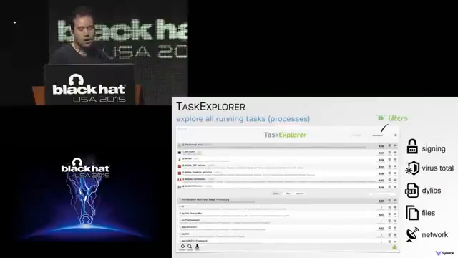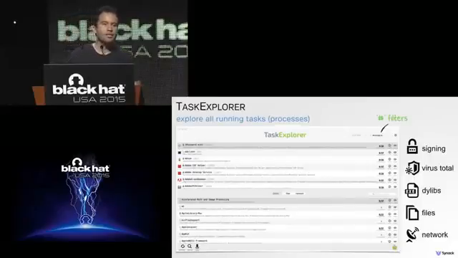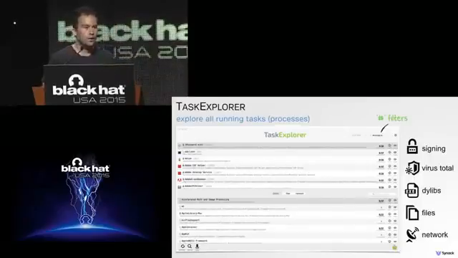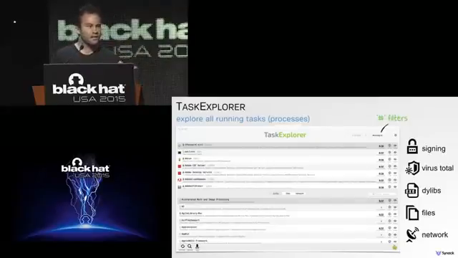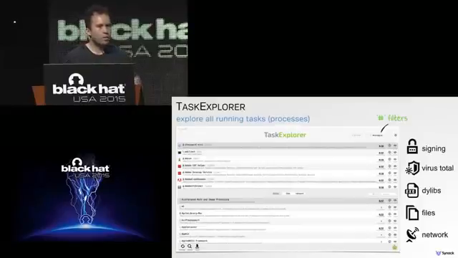Another tool I'm releasing today is called Task Explorer. In my opinion, it's a better activity monitor, at least for security-conscious users. It's got some cool features. You can run filters like, show me all the non-Apple applications that are running, or show me all the unsigned code that's running on my box. It can also quickly show you the signing status of a file, if it's signed by Apple, third party, or unsigned. It's got VirusTotal integration. And in the bottom pane, whenever you select a task, it can show you what dylibs are loaded, what files are open, and what network connections. Similar, again, to Process Explorer on the Windows side of the house.